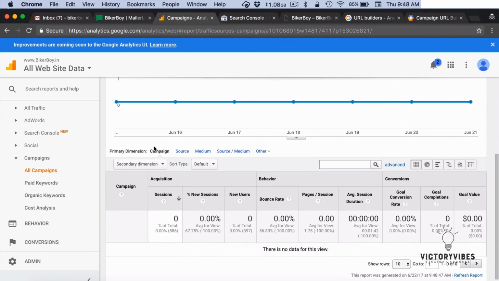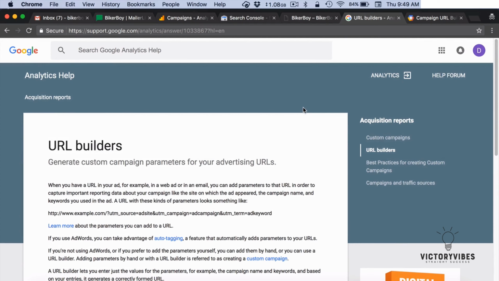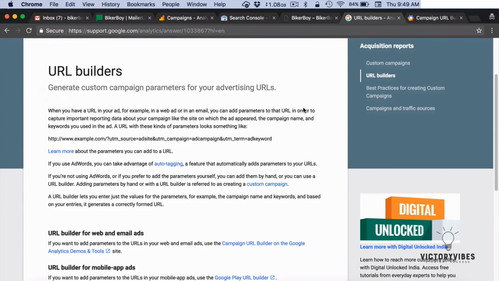So campaigns are basically, there are different campaigns, right? You have paid campaigns, you have organic campaigns. So if you want to send traffic from a particular source, then you can go ahead and create campaign variables, and those campaign variables will be available here. So for that, I would go into URL builder. There is something called Google URL builder. You can search online for URL builder.